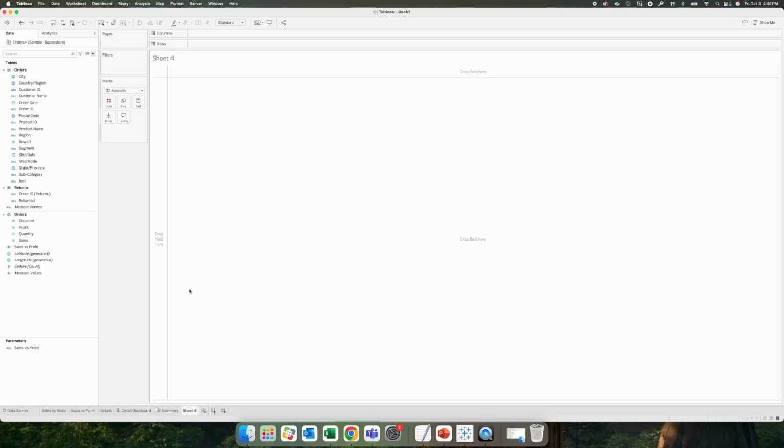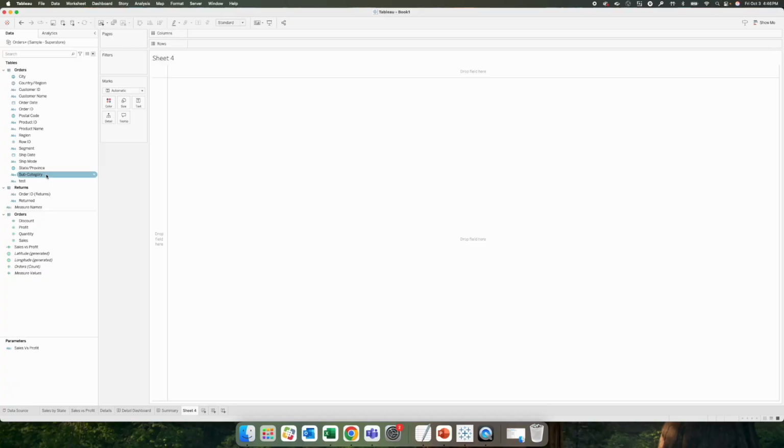Okay. So a group is basically how we combine or club lower level hierarchy data into a higher level hierarchy data. So for example, if you have countries, like USA, Mexico, and Canada, and you want to group those together under North America, you will create a group where you combine these three countries, USA, Mexico, and Canada, and create a new value for it as North America.